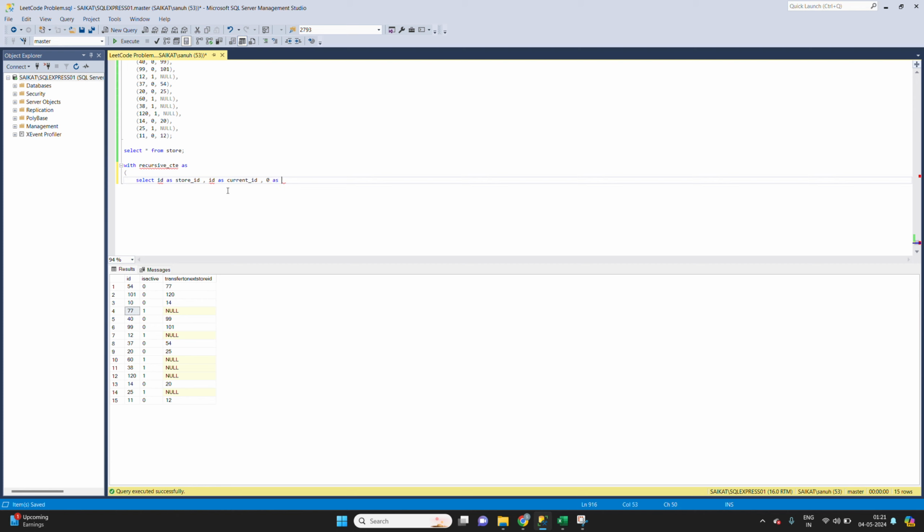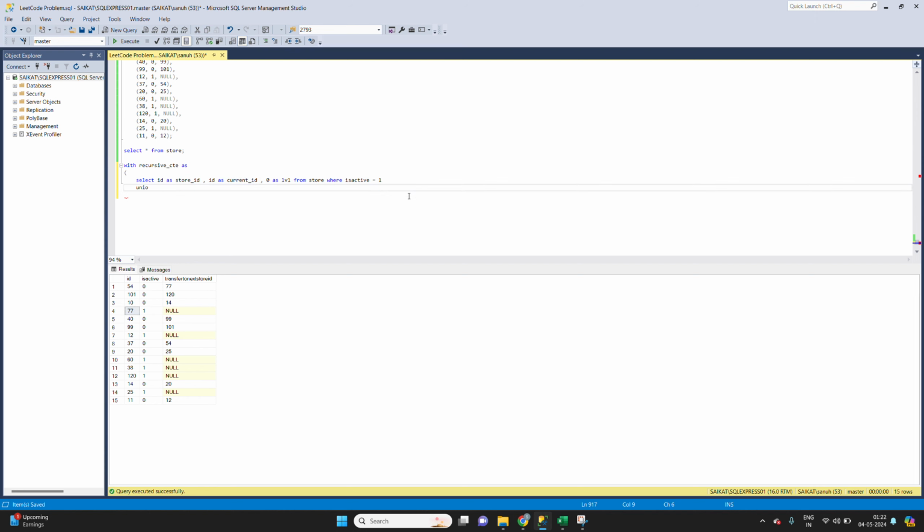In the first level, I'm just creating 0 AS level, FROM store WHERE is active equals 1. In the base query, when the store is active, the ID for that store is equal to the current ID of that store. That's why I'm writing SELECT ID AS store ID, ID AS current ID, 0 AS level FROM store WHERE is active equals 1.